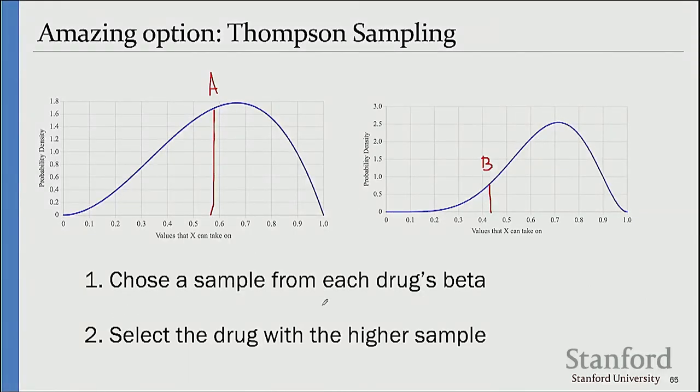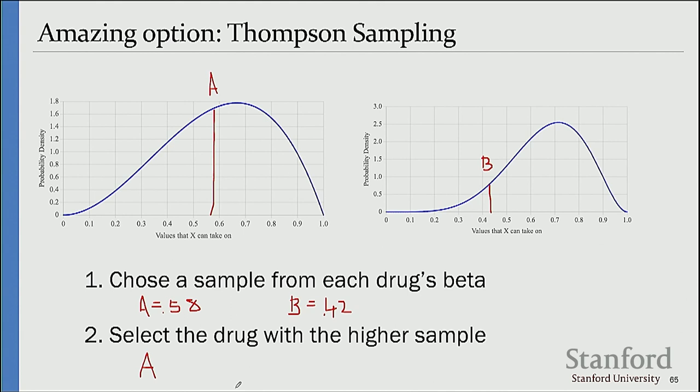So step one is choose a sample from each drug's beta. Here I got A, and that was equal to 5.58. That's my sample for drug A. And my sample for drug B was equal to 0.42. Here's the crazy thing. We're halfway through an algorithm. The next step in the algorithm, you know which drug we choose? Not the one that has a higher area under the curve at any point, just whichever one had the higher sample. And they would say, you choose drug A here. When you're making a choice, you take your betas, you sample from them, and you select the drug with the higher sample. And the argument was, this does two different things.